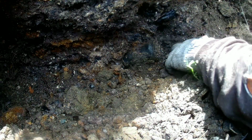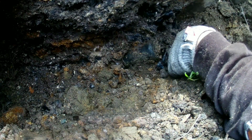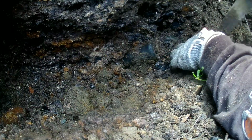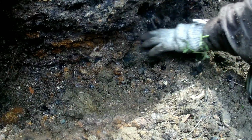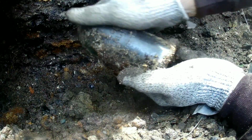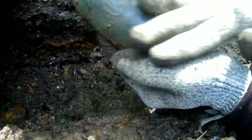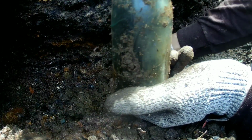There's one behind it too. There's a bottle behind it for sure. But... Huh. Well, the one behind it looks broken. Yeah. It was a pretty color though. It's broken. Let's see if we can't get this one out. It's broken. Oh man, that would have been nice. Crescent Grand Bottling Company. You see that? 6.5 ounce. Oh man, that would have been nice. The rest of it's in there too.